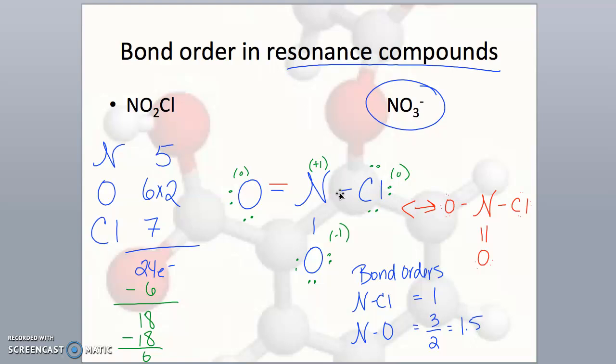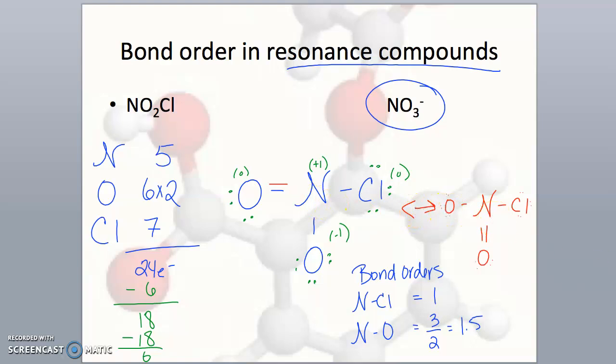So when we do these bond orders, we have two. We have the nitrogen to chlorine, which has a bond order of 1. It's a single bond, or I could say 1 bond divided by 1 atom. And then we've got our NO, which could really exist. The double bond could be here, or it could be here. So now we've got 3 bonds and 2 bonded atoms. So 3 over 2, or 1.5 for this one. We've got the double-headed arrows in here. We have to show both.